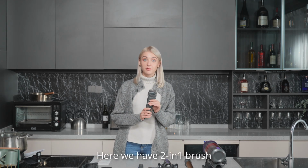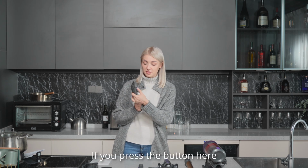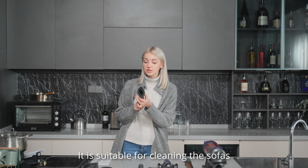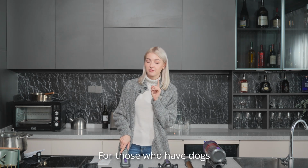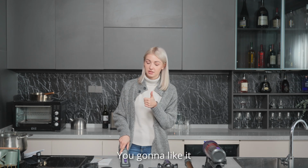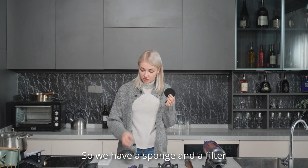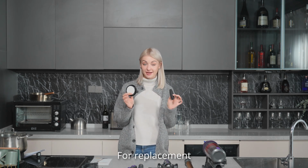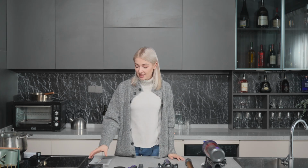Here we have a 2-in-1 brush. This is just a magical thing. If you press this button here, you can use it in 2 different ways. It's suitable for cleaning sofas and dog's hair. For those who have dogs, you're gonna like it. So here we have a filter, no, a sponge and a filter for a replacement, so you have some extras when you run out of those.